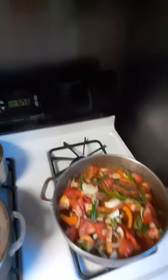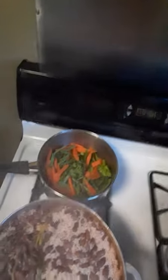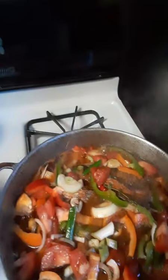So this is my brown stew fish, rice and peas, and our steamed veggie, broccoli, carrot, string bean. We're going to fry some plantain. So when we see you again, guys, you know it.